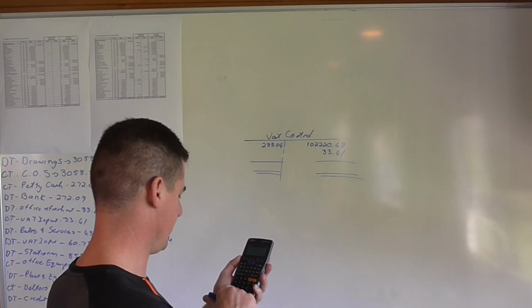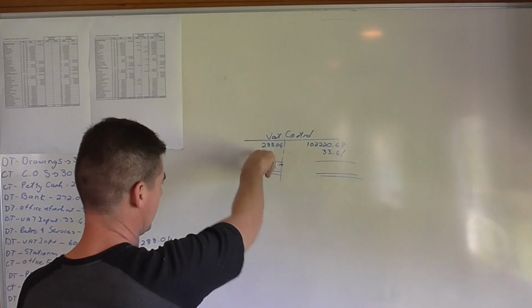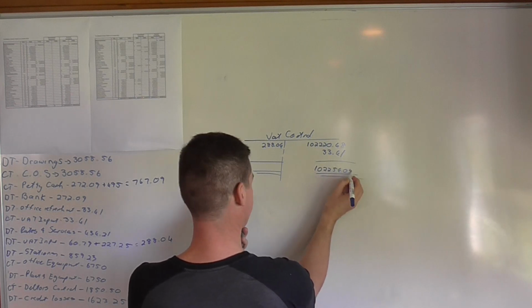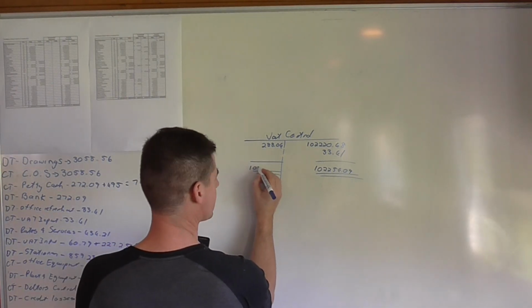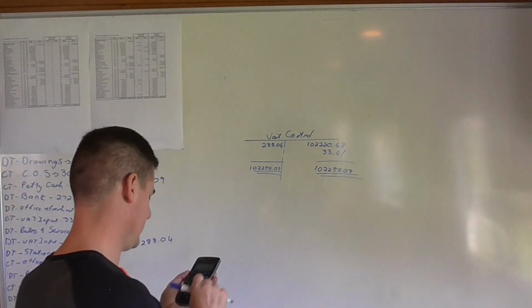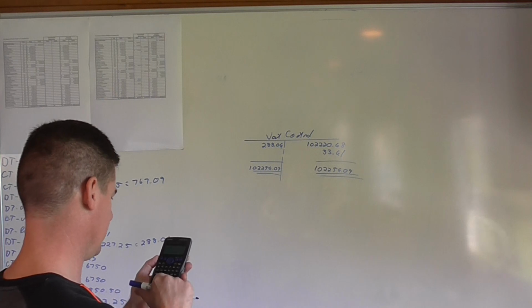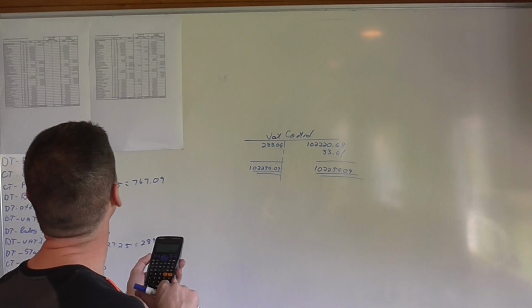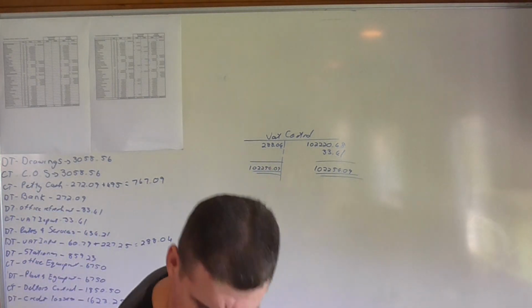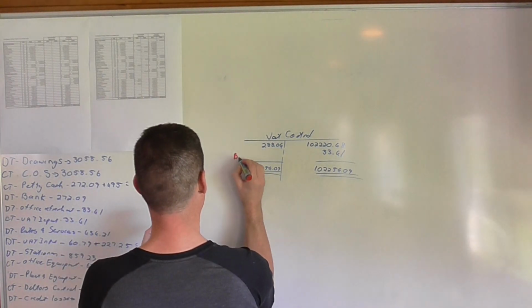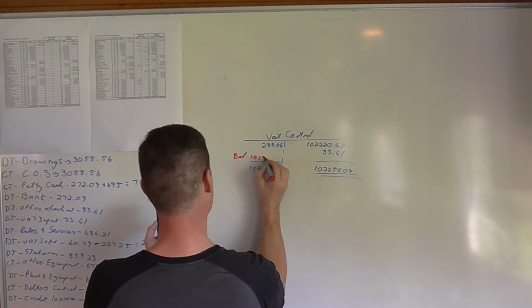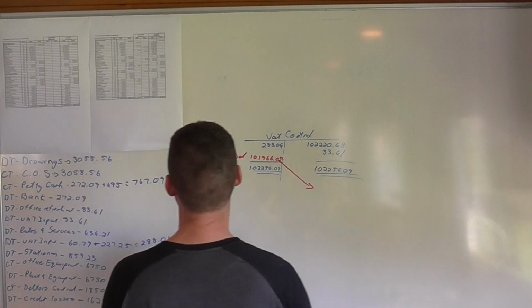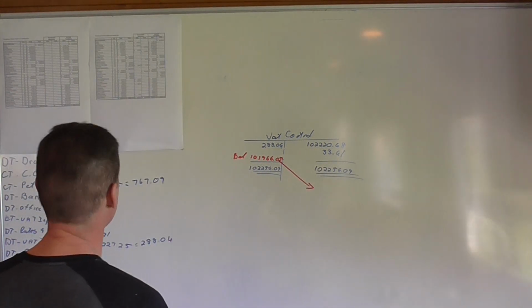It's 10220.68 plus 33.41. And obviously we can see that that amount is much higher than that one. So this is 10224.09, minus 288.04. In other words, the balance amount will be 10196.05, and if you have a debit balance, it will be a credit, and as you can see on the answer, that is correct.